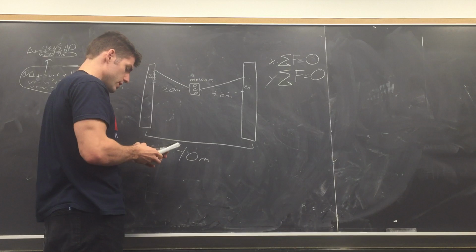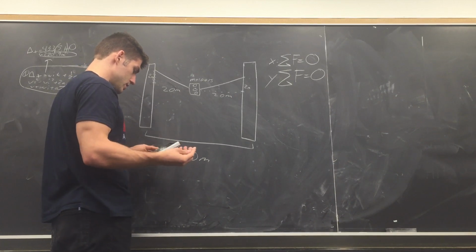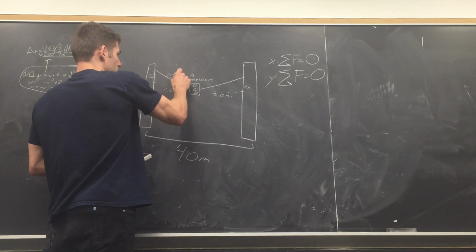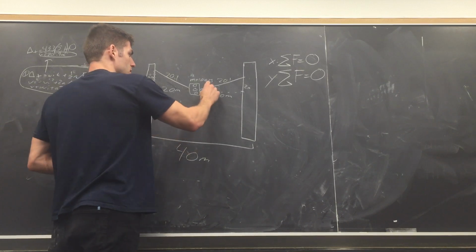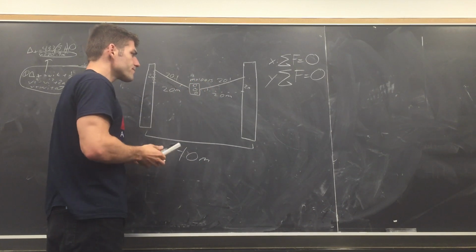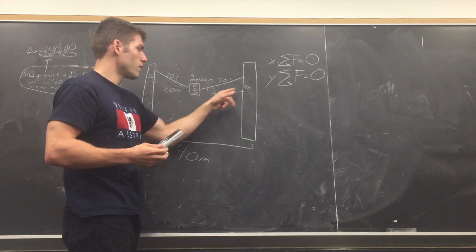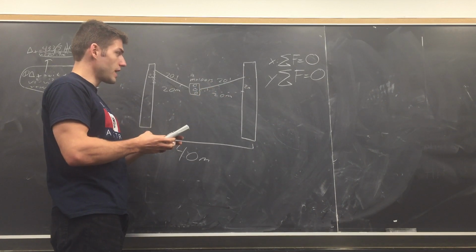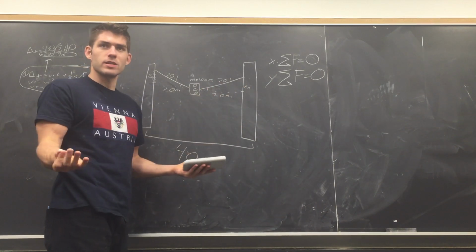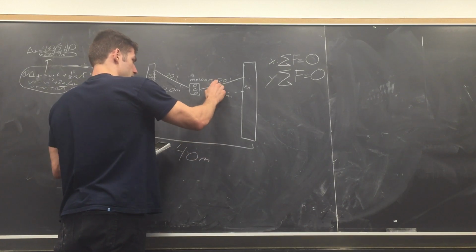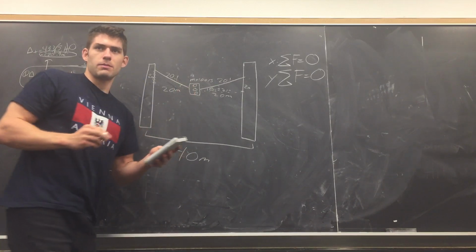So if I want these angles, I can say 20 squared plus 2 squared, square root of that is 20.1. So this is 20.1, and that's 20.1, and I'm just getting tons of angles because it doesn't hurt to have more. And if I want to find this, I can say tan theta is 2 over 20. So inverse tan of 2 over 20 gives me, we expect this is a very small angle, it looks small, and it is. Theta is equal to 5.71 degrees, and it would be the exact same on the left side as well.